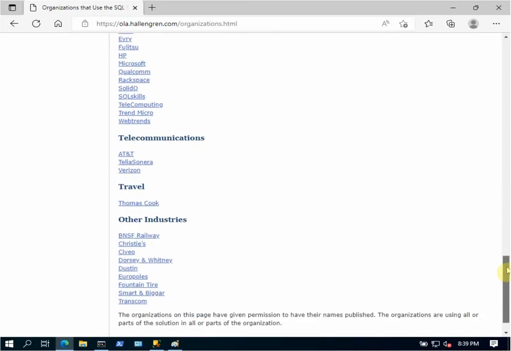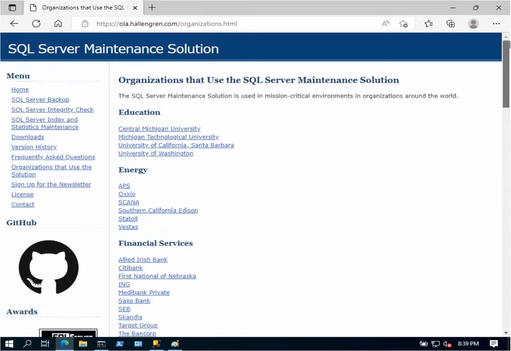Many organizations use it, not only because it's free, but because it is really used in mission critical environments. So that is just some background about this script.